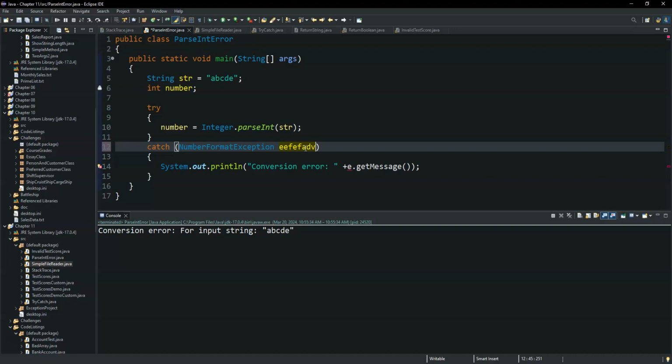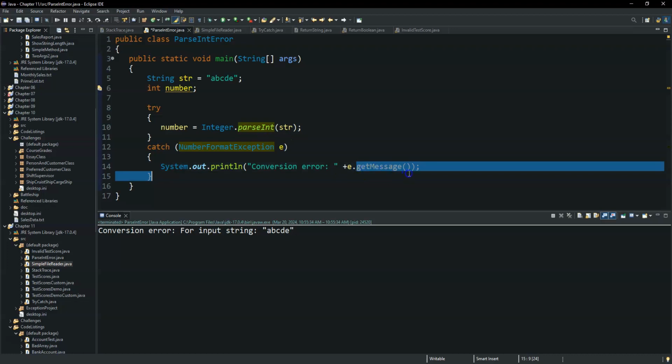That's just me storing the reference to that exception inside a variable. Inside that class, NumberFormatException, there's a method called getMessage that sends back an error message. So if I do e.getMessage, it will send back this message right here that gives the user more feedback. Does that make sense?